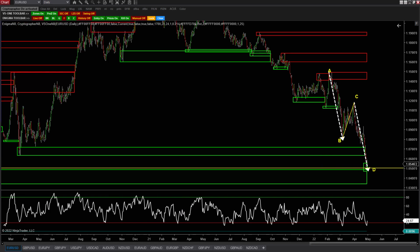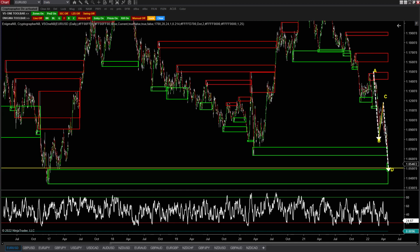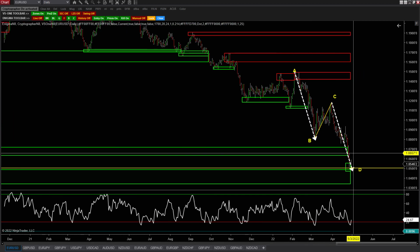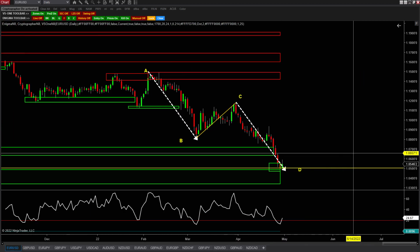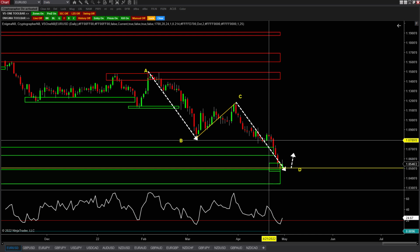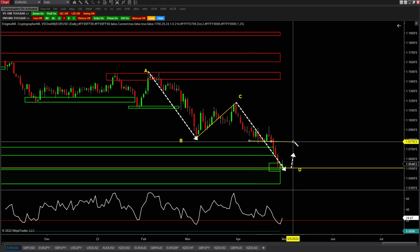We can look left just to kind of give you a bird's eye view of that. You can also see we're sandwiched in between another one. So this is going to be a short-term counter trend trade. And what I'm looking for here is simply a move from this lower level of structure initially to this level of structure, and a higher level would be this level right here.